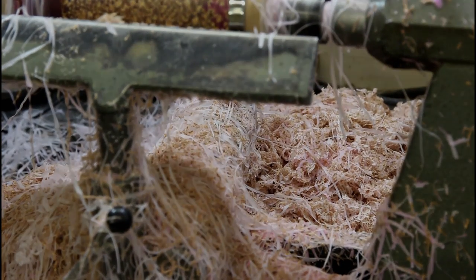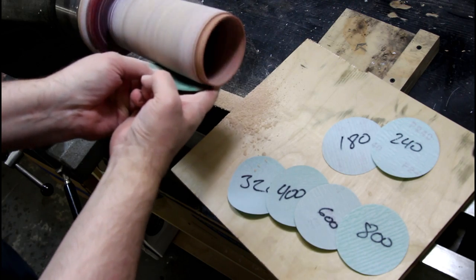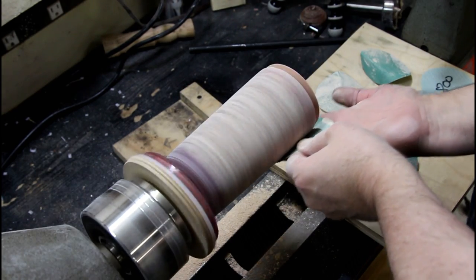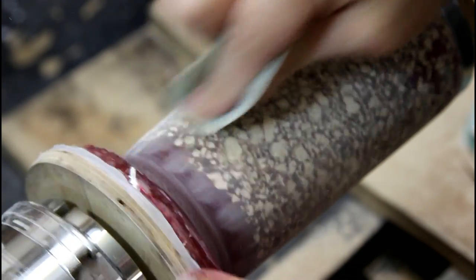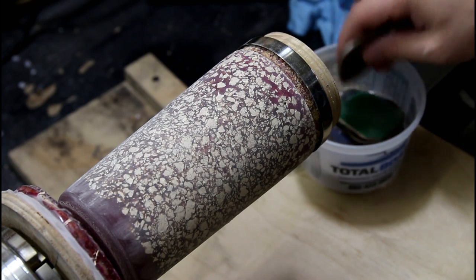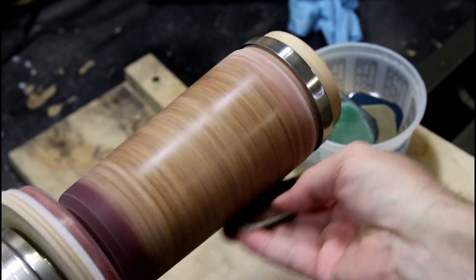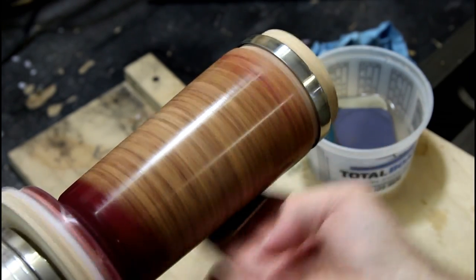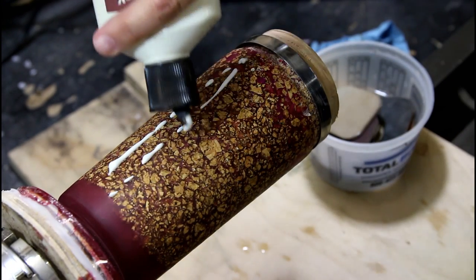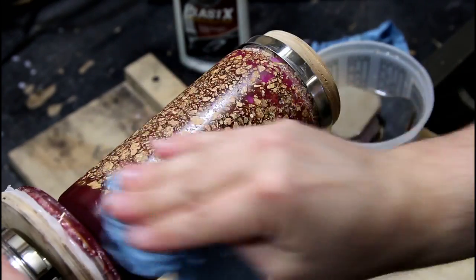A whole bunch in the back too from all that boring. Everybody's favorite time: sanding time. It's not necessarily fun but it is satisfying. 800 grit takes us to the end of our sanding process, then with the micro mesh they start at 1500 and go through to 12,000. Even infused with resin, I think the cork is kind of absorbing the liquid — interesting. My last step is usually a little plastic polish — it doesn't polish it anymore, the micro mesh really did the work, but it gives it a little shine and I like it.